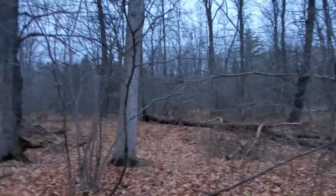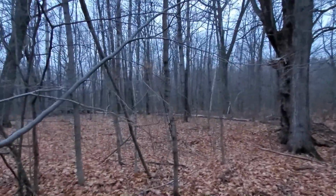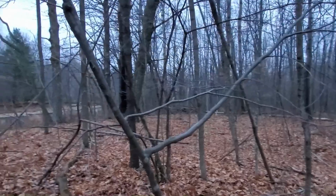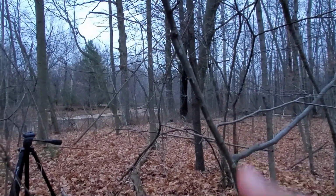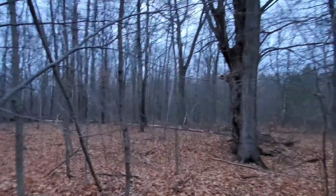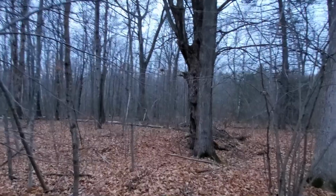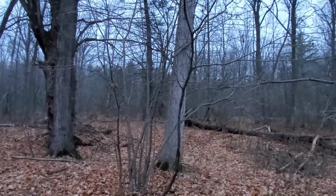Alright, so just panning around here. I have a lot of available resources right around this site. A lot of dead branches down on the ground, a lot of easy stuff for me to collect. There's a creek just off over there, so I can collect some water if I run out. I have two bottles filled up with water, so I should have enough, but I always have the ability to go collect some more.